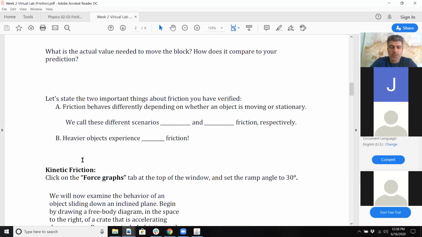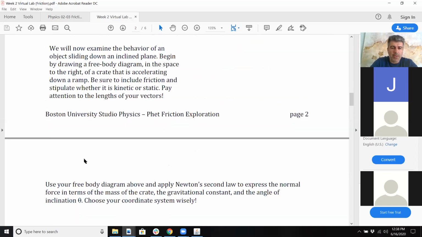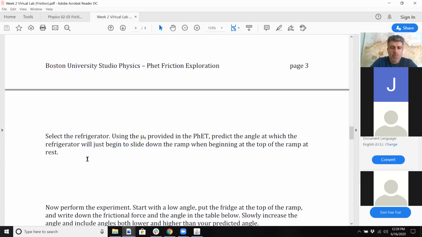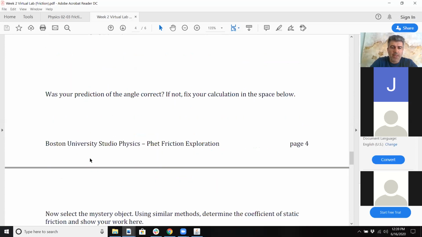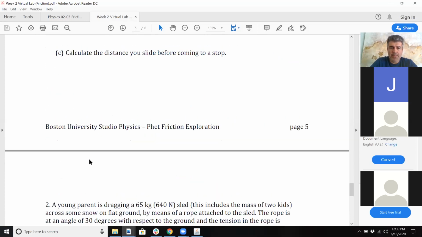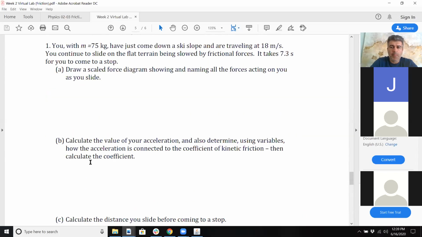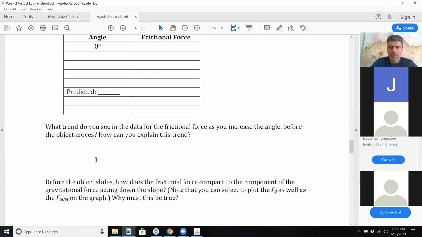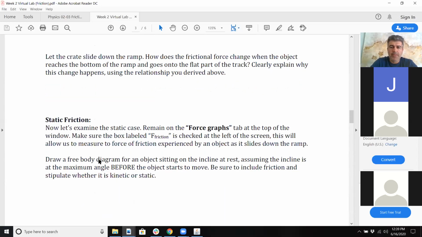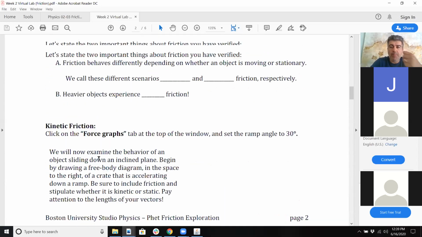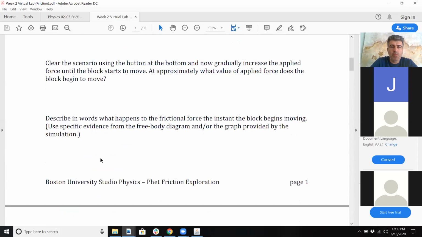And then we're going to do some more practice problems for the last 30 minutes on the same stuff here. Tomorrow, I'd like to do the kinetic and static friction bit. And then Thursday, I think would be a good time to do the assessment on all this stuff. That's what you'll turn in. And of course, we'll keep doing other stuff as well throughout the week. So, okay, let's do this.